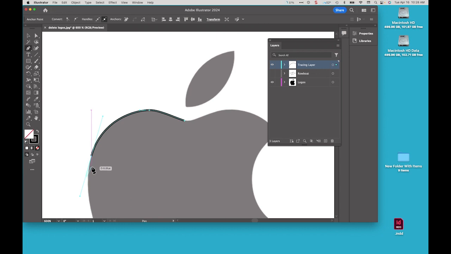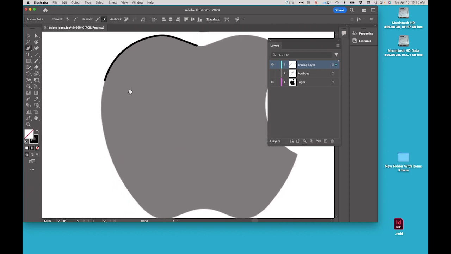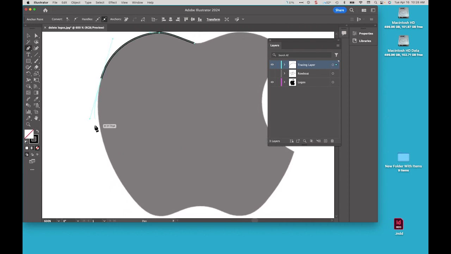I'm going to hold down my space bar here, which gives me my hand tool temporarily. I'm going to move this up. And I'm going to look at this and how far can I come down before I need to make another anchor point. What I try to help my students understand is the fewer the anchor points you put down, the better your drawing. So I'm going to come over here and I'm going to press and hold. And I'm going to pull out my direction handle and see if I can get that kind of lined up.